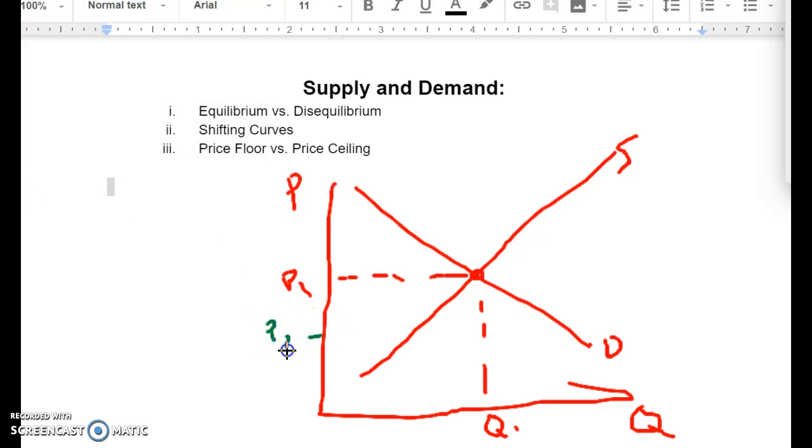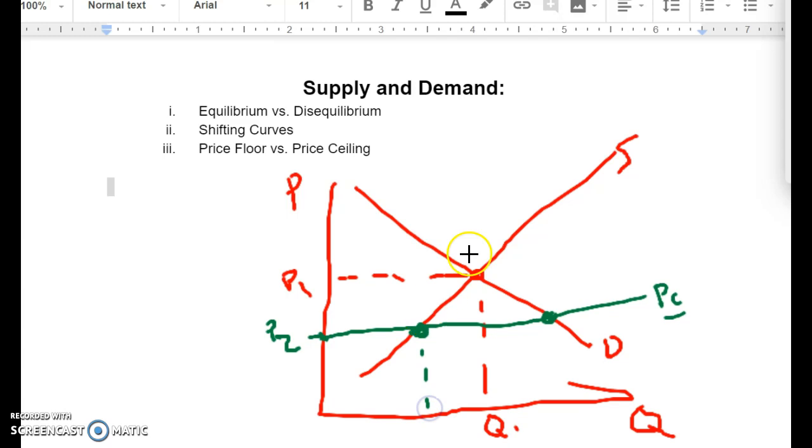My goal is to help the consumers. And so I'm going to set a price ceiling here because I believe the price is too high, and I'm creating a ceiling so price can't go any higher than this ceiling, right? So it has to be below our equilibrium price to have an effect. So I take this across, I call it PC, or you can spell that out, price ceiling, and then I get my two equilibriums. I'm at disequilibrium now. The difference is I'm not going to move to P1 because this is a federal law. Price ceiling is a law.